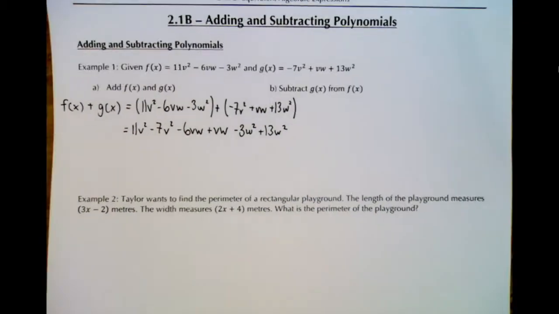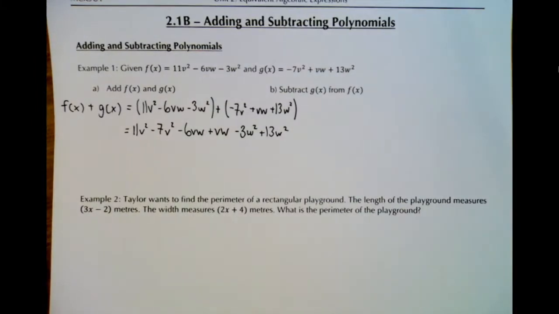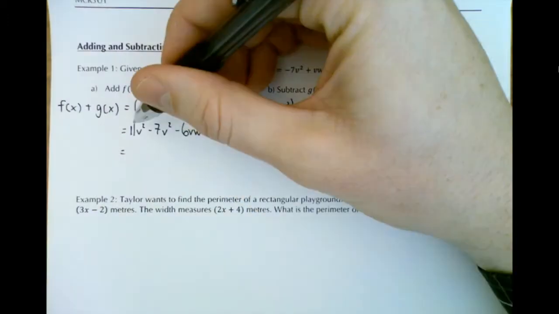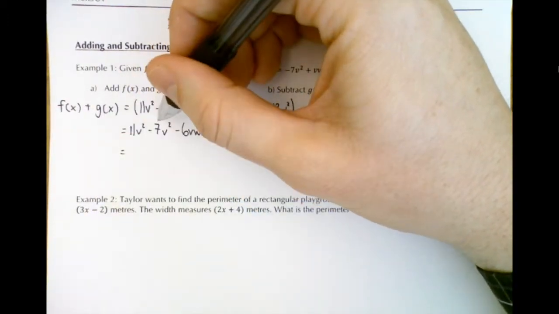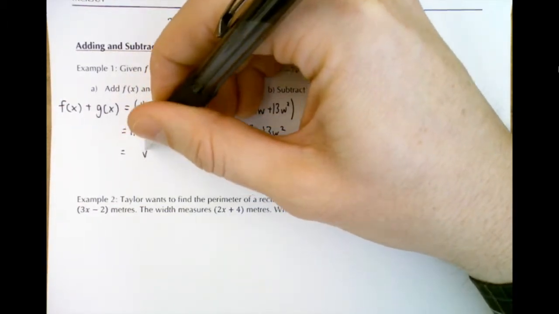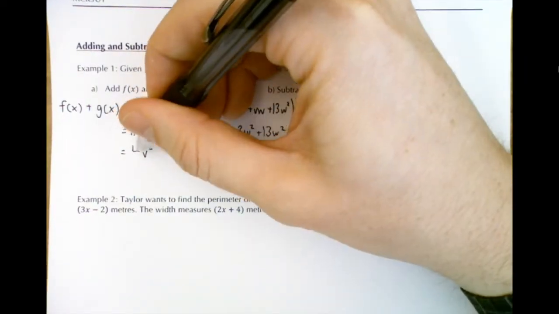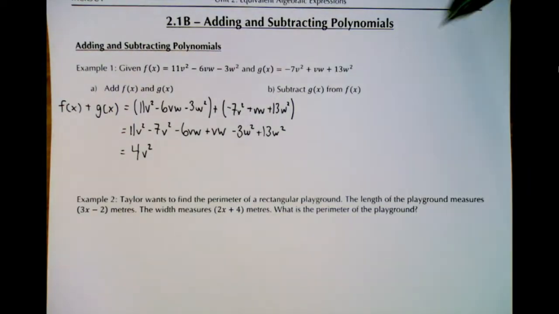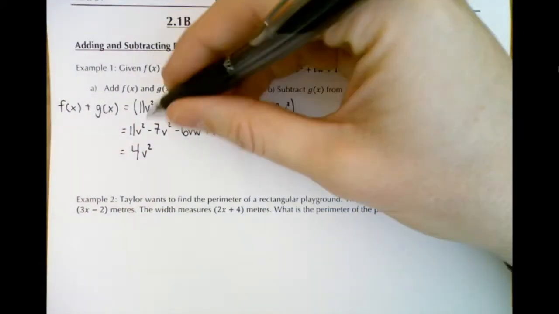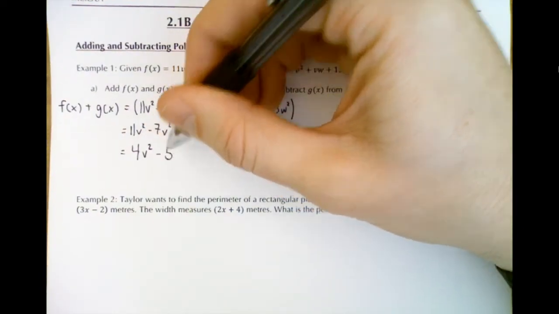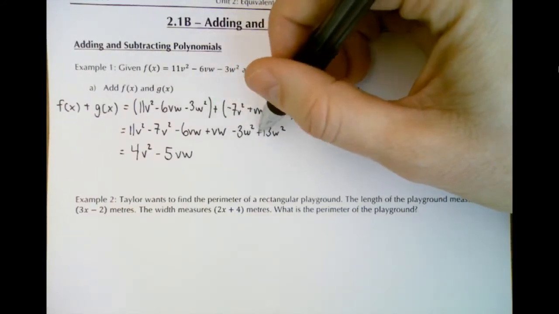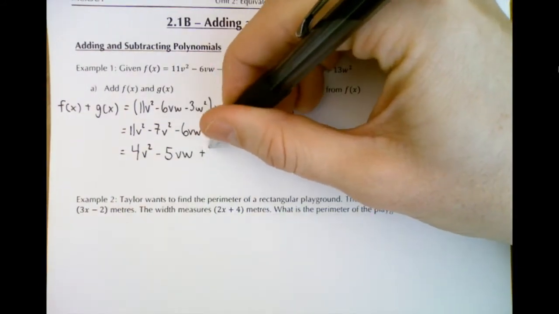Now you don't have to do this as a first step. You can just open the brackets, keep them in the same order, and then add like terms from there, but I like to line up my like terms. Makes the math a little bit more straightforward. When you're adding like terms, all you're doing is adding or subtracting the coefficients. The variables don't change. So in my first two terms, it's a v squared term. 11 minus 7 is 4. So we end up with 4v squared. My second pair is vw's. We've got negative 6vw plus 1, so that means we're going up 1 on the number line. We got negative 5vw. And our last pair, negative 3w squared plus 13w squared. We end up with plus 10w squared.